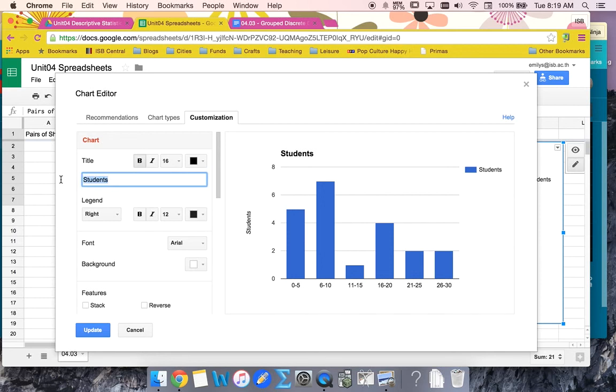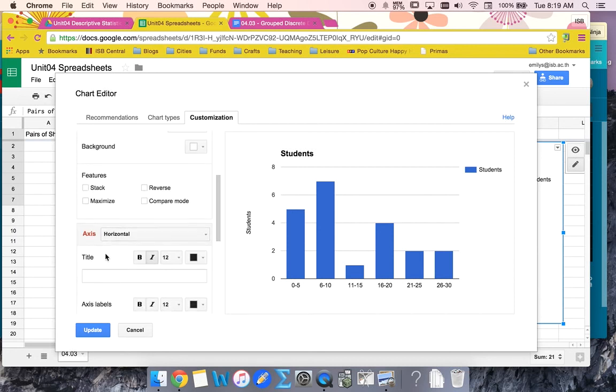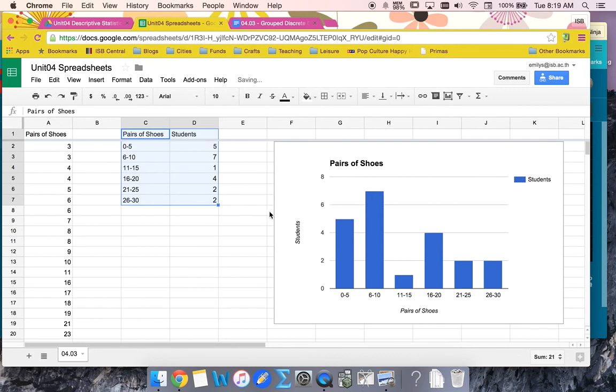Maybe we want to call it pairs of shoes, something like that. And then my horizontal title is pairs of shoes. And there is my column chart.